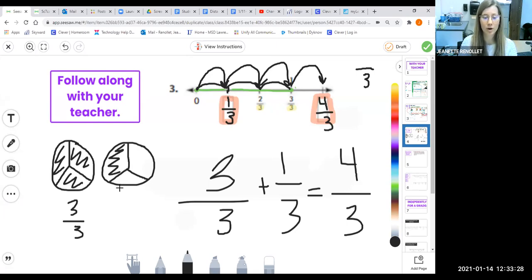I'm going to eat one more part. There's the other third that you ate. When you combine those together, it's equal to more than 1, greater than 1 whole. We call that 4/3 in this example. Check that you have your number line labeled correctly with 4/3. For slide 5.